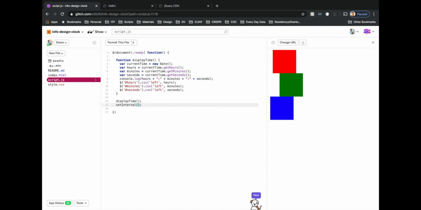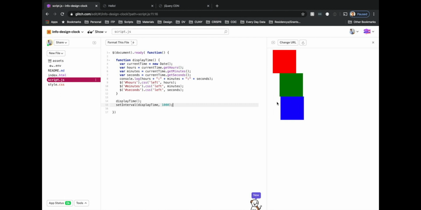So we can update this displayTime function, and I want to update this every millisecond. Sorry, every second. So now, instead of reloading the page to see the time updating every second, with JavaScript we can do that automatically. As you can see, the seconds blue box is actually moving slowly from the left to the right every second.